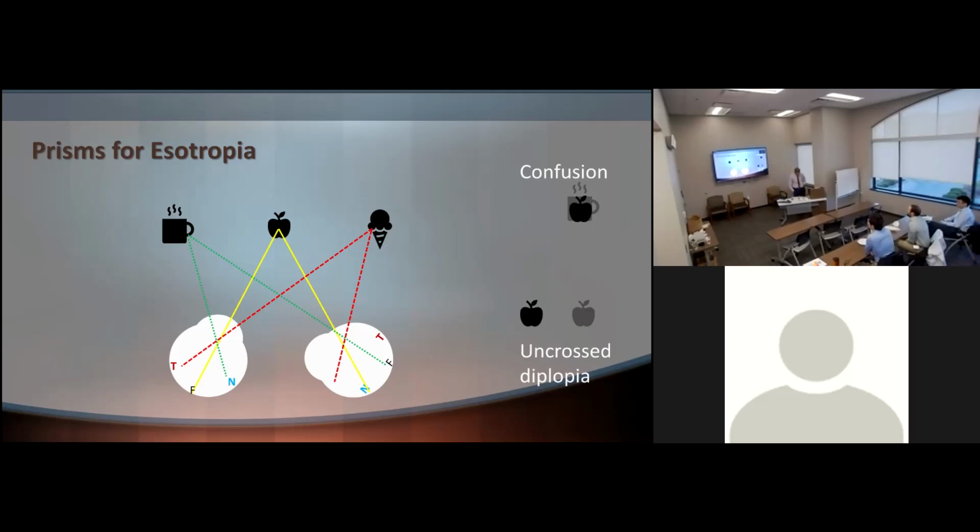The question I have is, what determines what eye is the dominant? I mean, we're obviously seeing the apple with the left eye, and that's what we end up seeing as double vision. Yeah. But the phobia of the right eye in this animation is seeing the cup, and that's on the nasal retina of the left eye. Say it again. So right now, in the right eye, the true phobia is looking towards the cup. Yes. I guess how come is it just because it depends on which eye is dominant, which image gets interpreted as dominant?